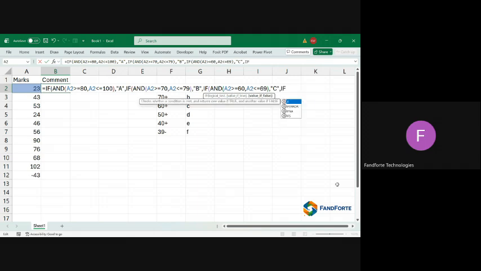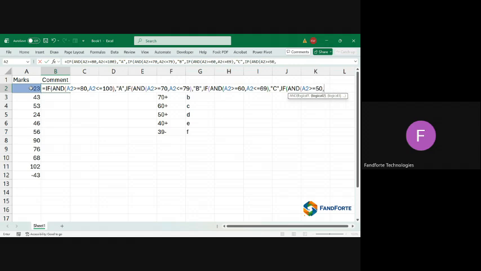All right. Now, if still it's not C, again you introduce another if statement. So again, if, and inside if, again now you're checking two conditions. So again, an AND. So inside this AND, now you're checking between 50 and 59. So now you're still checking whether this one is greater than or equal to 50.